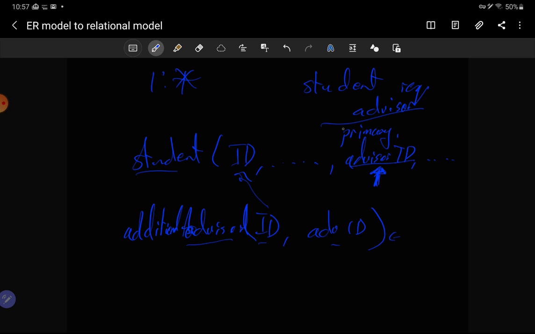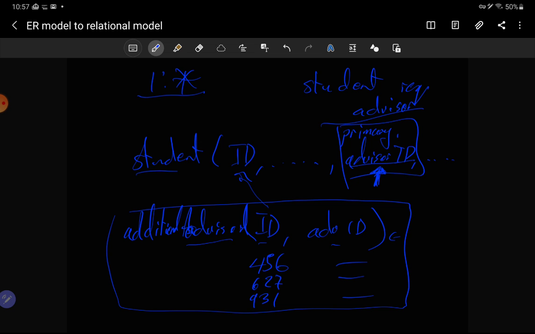But even if we don't have that, this is probably the way to go for this type of relation in which everybody has one and very few people have a second. So there'll be like 3 entries here, number 456 and number 627 and number 931. These are the only people who have it, which means even when we need to find all advisors, we've only got to join this 3-person table. This will be super fast.